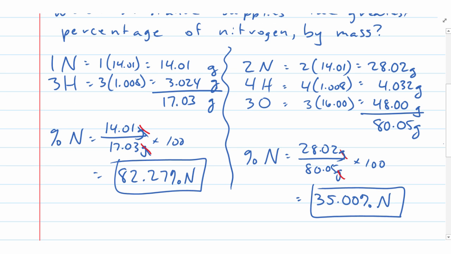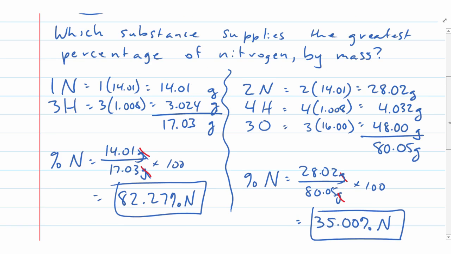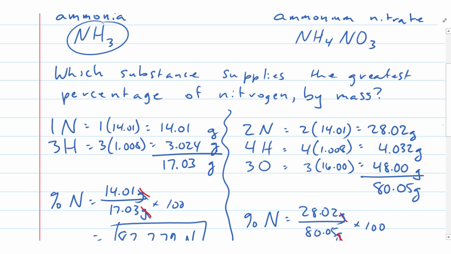Now, kind of an interesting side note on here as well. If we look at these 2 particular fertilizers, each one of them has a particular application. Now, how many know what ammonia is? How many could identify ammonia? And how do you identify it? Typically the smell. Through the smell, exactly. So if you smell ammonia, ammonia is found in many types of window cleaners and other types of household cleaners, and so it has a very characteristic smell.